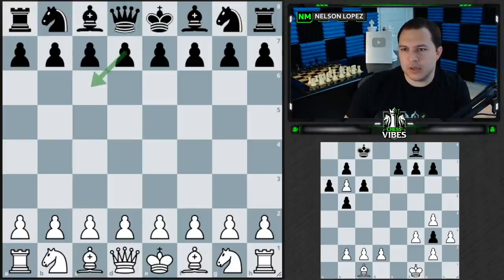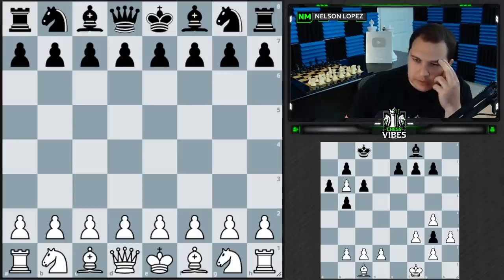But it can't be the queen, because this pawn needs to capture here. The queen can't actually get out either, I don't think. Ah, no, the queen could get out this way. Okay, hold on. So maybe the queens get out right away? No, that's only black's queen. White's queen doesn't get out that way.